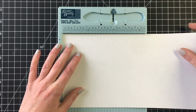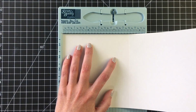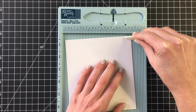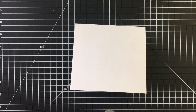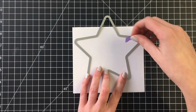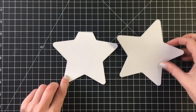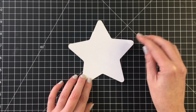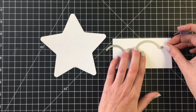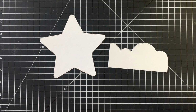So to get started, I used an 8.5 by 11 sheet of 110-pound cardstock. I left it at 11 inches long and then cut it at 6 inches, and I'm just scoring it at 5.5 inches. So the star shape that I'm using is about 5 3/4 by 5 1/4. I'm going to go ahead and cut my star shape out with my die. Now I'm making sure to cut that on the folded line. It doesn't really matter where you cut that top, you just want to make sure that some of it overhangs. I chose to have it down a little bit further just to give it extra stability.